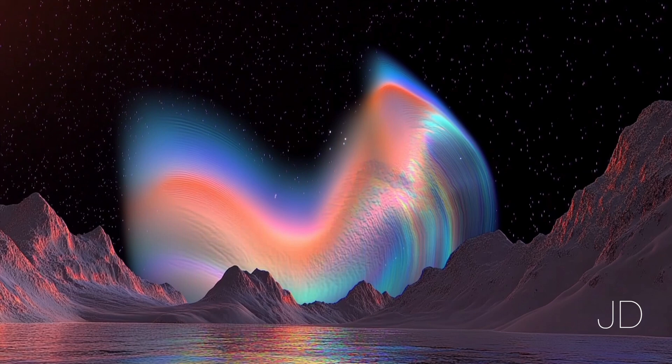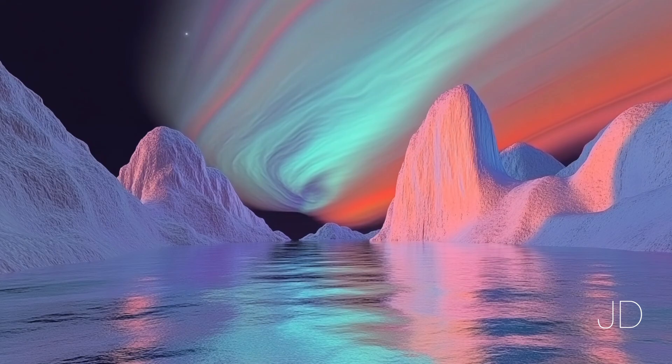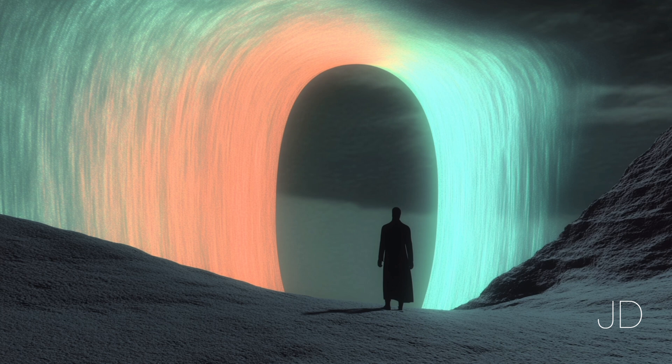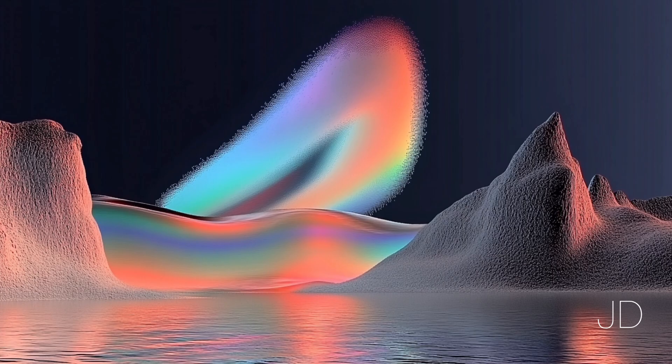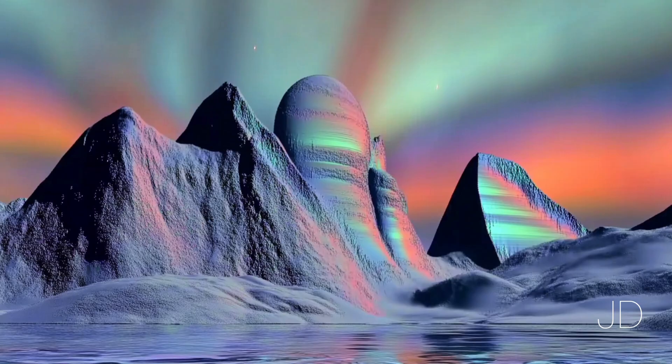So like space weather, but on a super massive scale. You got it. Galactic weather, if you will. And those currents, they can influence the sun. Seriously? You mean what's happening millions of light years away could affect the sun and then us? It's a possibility. There's this thing called the galactic current sheet. It's this huge, undulating sheet of electrical current. And we, our solar system, we're bobbing up and down through this sheet as we travel through the galaxy. And those magnetic fields, the particle density, it all fluctuates. Some scientists think that could be messing with the sun, causing those solar flares and CMEs.